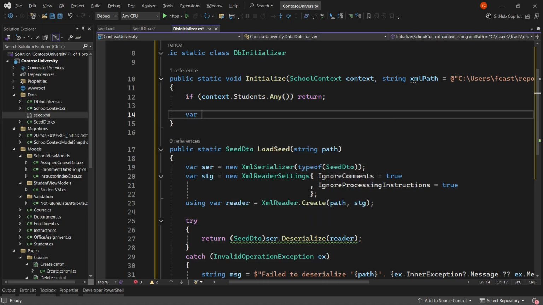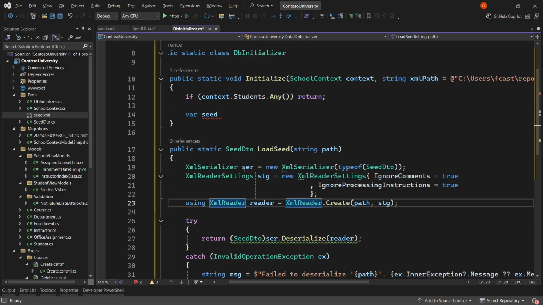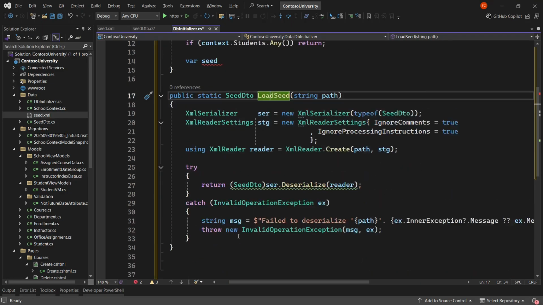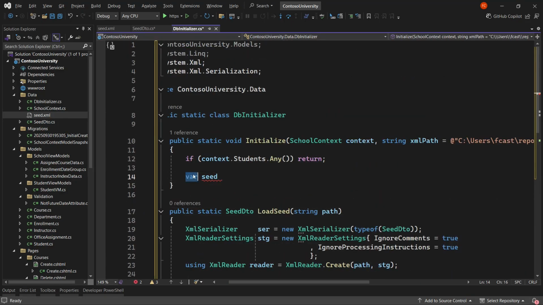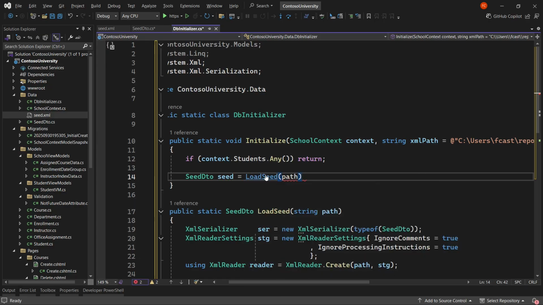Then I'm going to say var seed, and you can see that I'm using var a lot. We can actually name these what they are. We don't have to abuse the var type. And for this one, this is going to be a seed DTO, so let's call it what it is. And I'm going to say load seed path, or XML path.